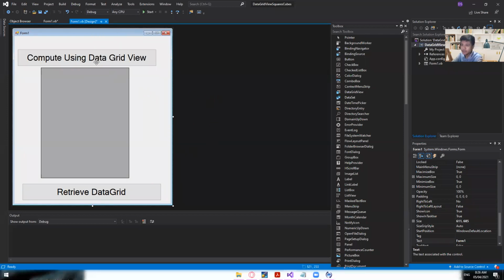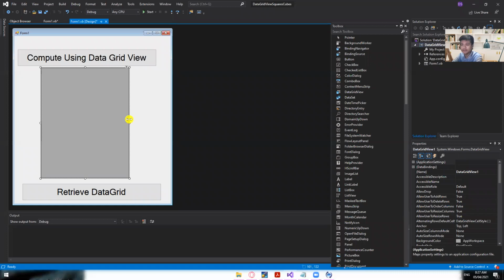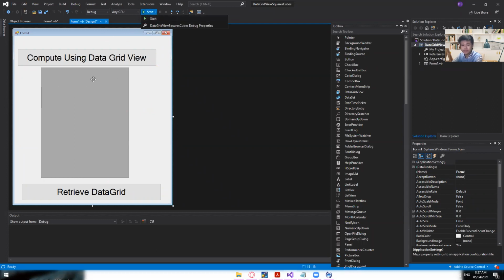In here we have a button wherein it will compute the squares and cubes below in the DataGridView, and then we have another button here which can retrieve the values on our rows and columns in the grid view. For now, let me just show you guys the compute using the grid view button.